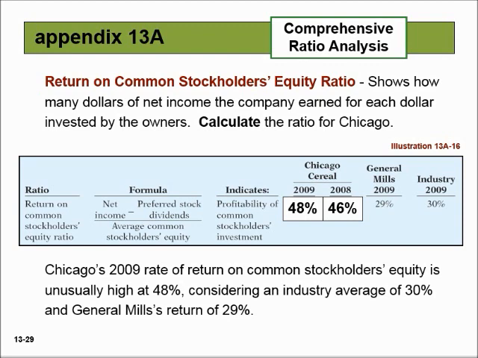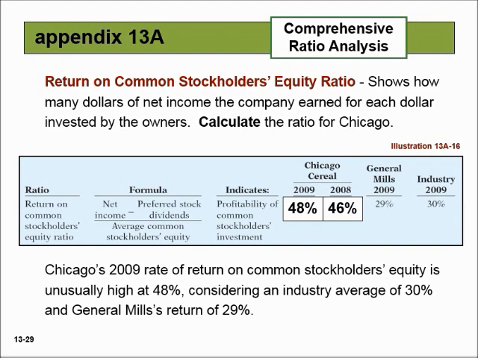And the first ratio we're going to look at is the return on common stockholders' equity. Return on stockholders' equity shows us how many dollars of net income we have compared to what was invested by the common stockholders. Not preferred, but common stockholders. So we take our net income minus our preferred stock dividends, because we've got to pay those, divided by our average common stockholders' equity, what the common stockholders have in this business. And so it tells us how profitable we are compared to our common stockholders' investment, what the stake of those common shareholders is in the company.